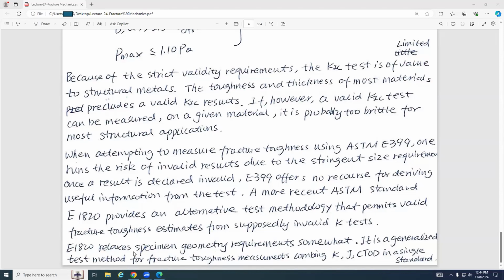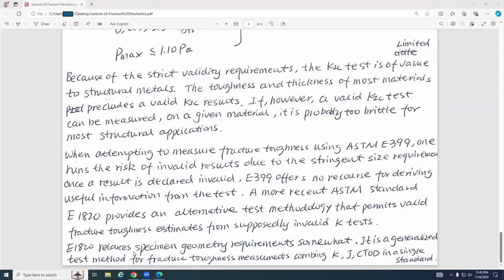Any questions? What I want you guys to do in the final exam, even though it is a take-home exam: I might ask, suppose we have a new material, use your own words to tell me how we can use the well-established, most commonly used, but too stringent protocol E399 to experimentally get the KIC.